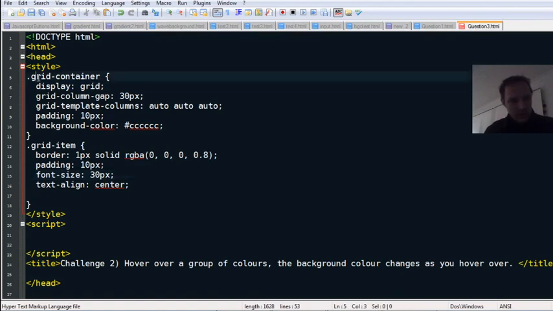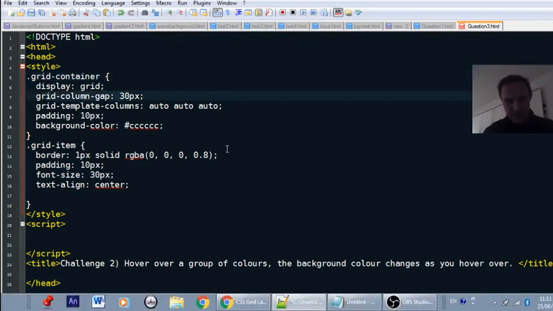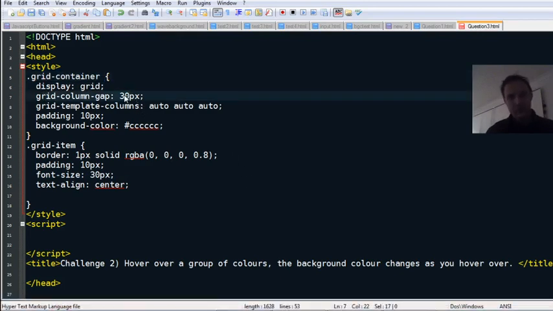And so I've got this grid container, and I've just defined the gap. We'll have a look at that. As we saw before, it's the space between the items of the grid. Okay, grid template columns. This part here is defining how the grid will display. So auto, auto, auto. In this case, we'll have 3 columns.